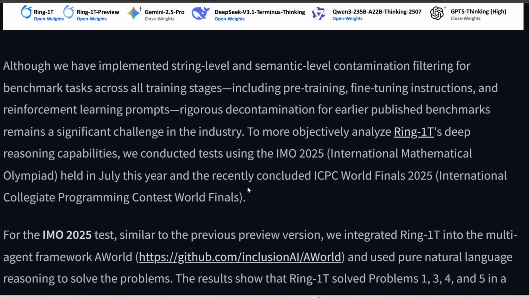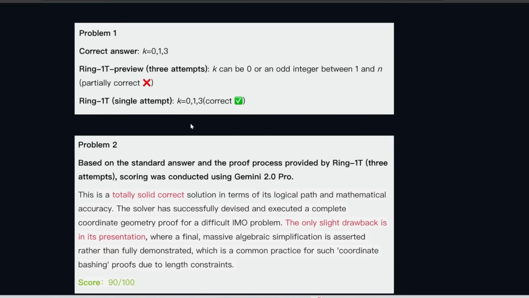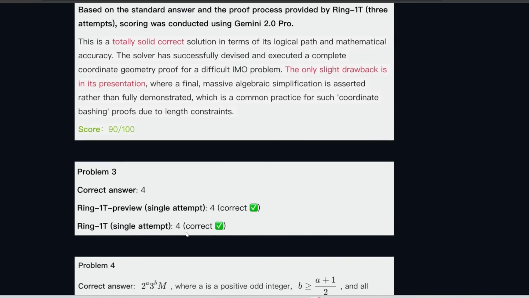The really impressive thing is that it also was able to get a silver medal at the International Math Olympiad, which is like one of the toughest math competitions in the world. This requires like hours or even days of deep thinking in order to solve a single math problem. Note that this model is not particularly trained to just do well in math problems. This is a pure natural language model like ChatGPT, but it's still able to achieve silver medal status, which is very impressive for an open source model, which you can just download and use right now. So if you want to read further, here are its answers to the IMO problems.